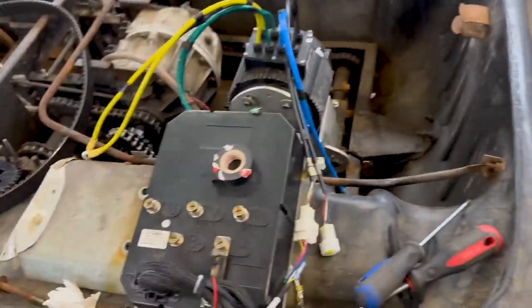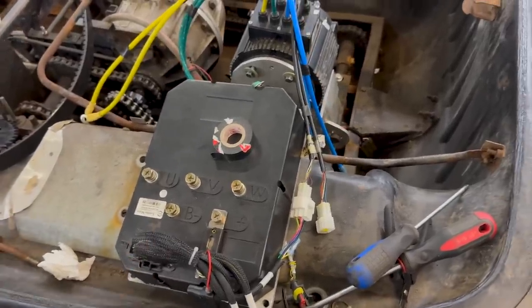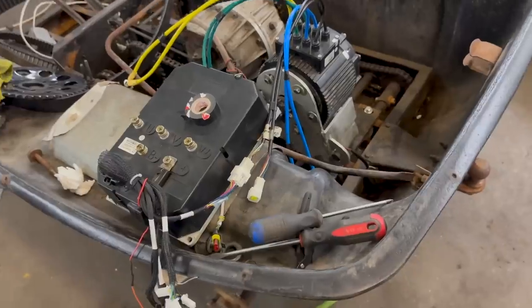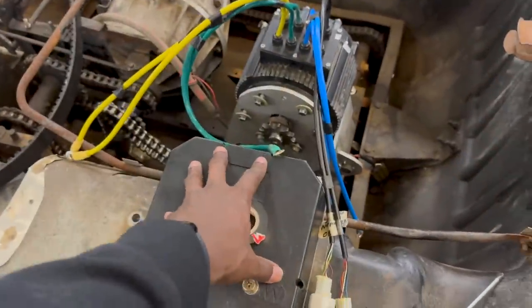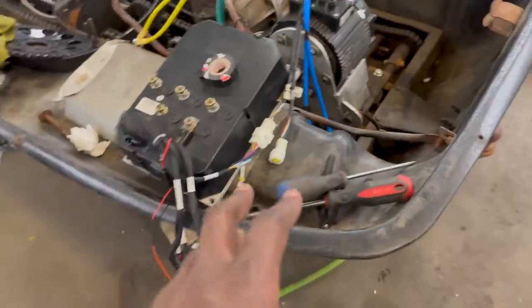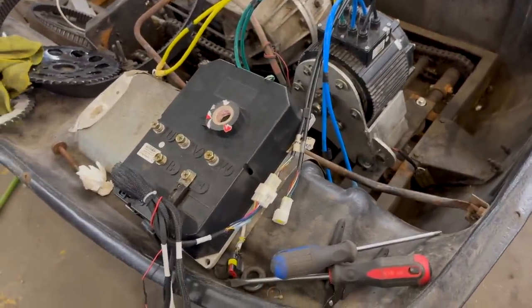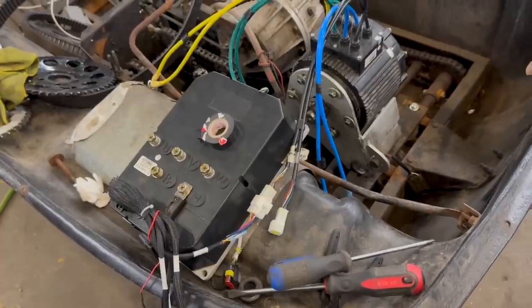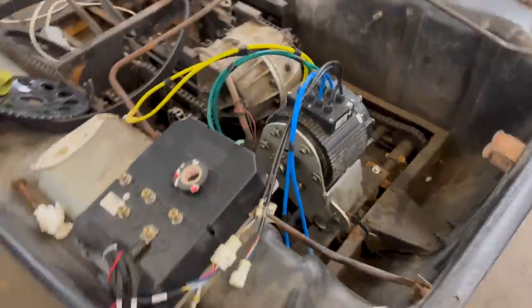I feel like everything from this City EL unfortunately did not work. And these are the games we play, these are the things you run into when you're trying to build something. This larger controller did work. The smaller controller did not work. That motor does not work. So unfortunately, it seems like we have to upgrade to a larger motor to make this thing actually work. Either that, or I could reach out to the company to get a replacement unit, motor and controller.